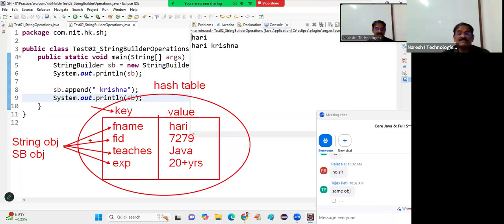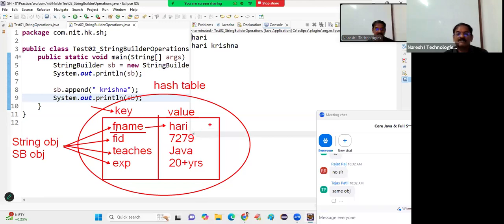Tell me, once you say something is a key and mapped to a value, are you allowed to modify it or not allowed? Not allowed. If you modify this fname as capital Fname, then what happened? Later, will this value Hari come out or not come? Will not come.